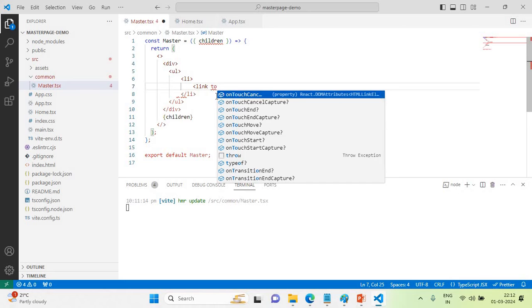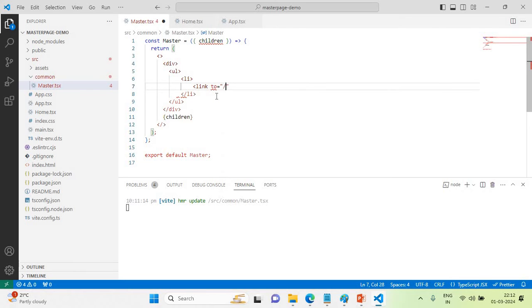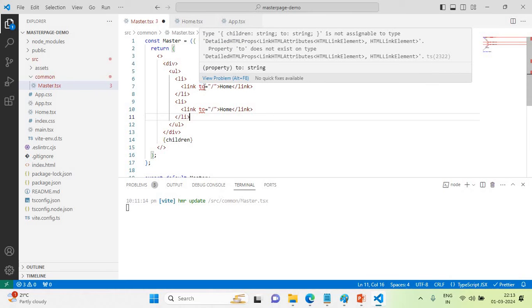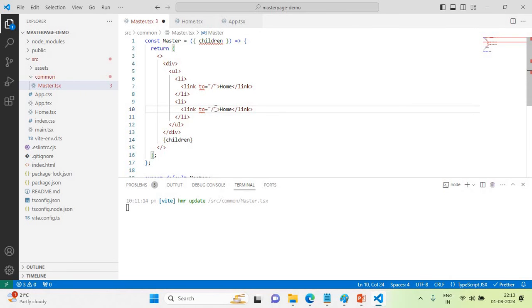I will explain why I use Link instead of the link element, which means a href. About, contact.